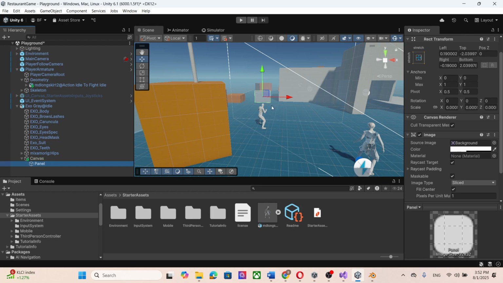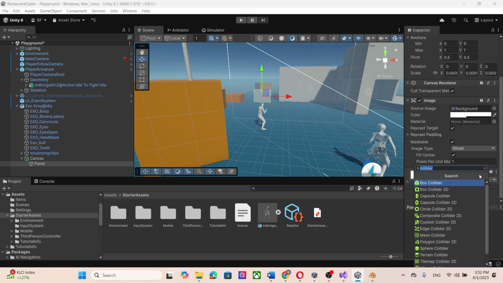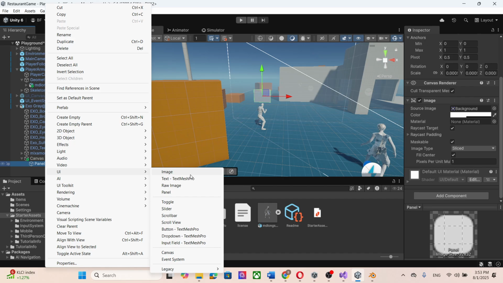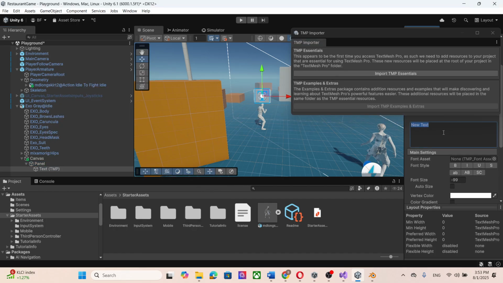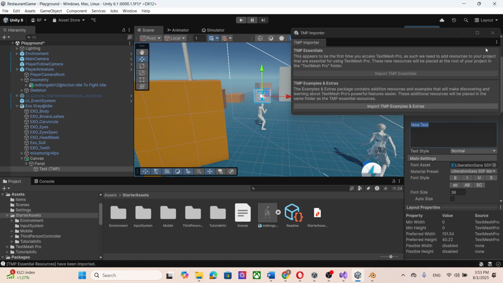So this is the panel, and we need to have a text here. The text is about the requirements. So we just right click, UI text here. We can import the TMP essentials.